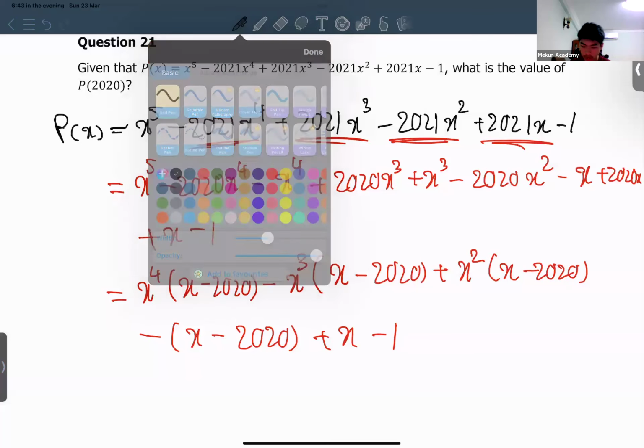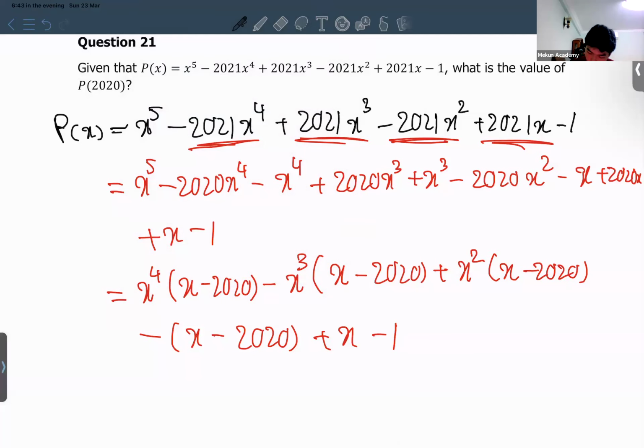So from this, for example, this plus 2020 x cubed to negative 2020. So from this, you take out the minus sign. So you take out minus signs from x to the power of 4, so you'll get minus bracket plus x to the power 4. Okay, this one minus, so you get positive x to the power 4. And for plus, when you divide it by minus, you'll get a minus sign. So it should be minus 2020 x cubed like this.